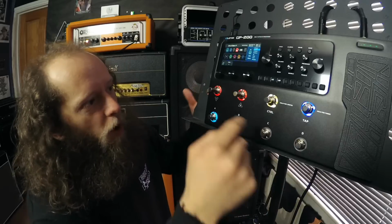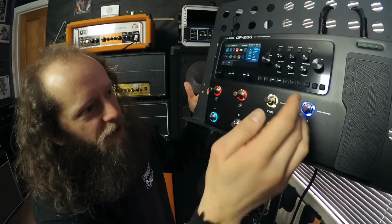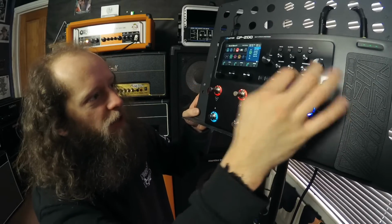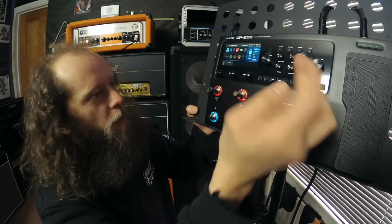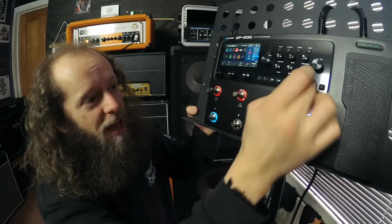And like, if you wanted to add, say, an EQ section to that, you just click that, and it turns on an EQ pedal. If you want to add another modulation, you can do that. Delay, just there, easy controllable. It's very self-explanatory, which I like.